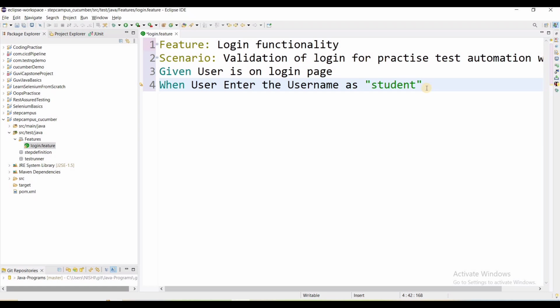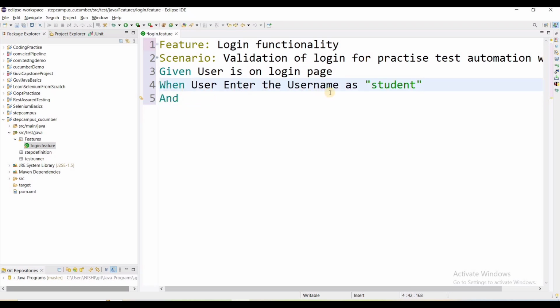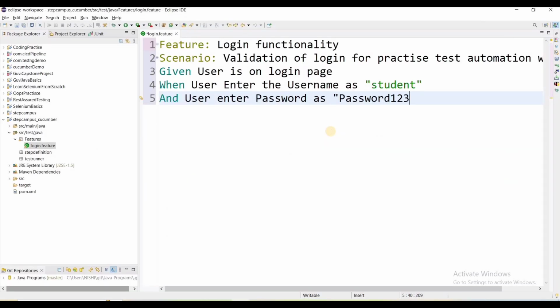Now, when user enter the username as student, we can write And instead of When also, because it is used for continuing this statement. So, when user enter the username as student and user enter password as, okay, grab the password and paste it.